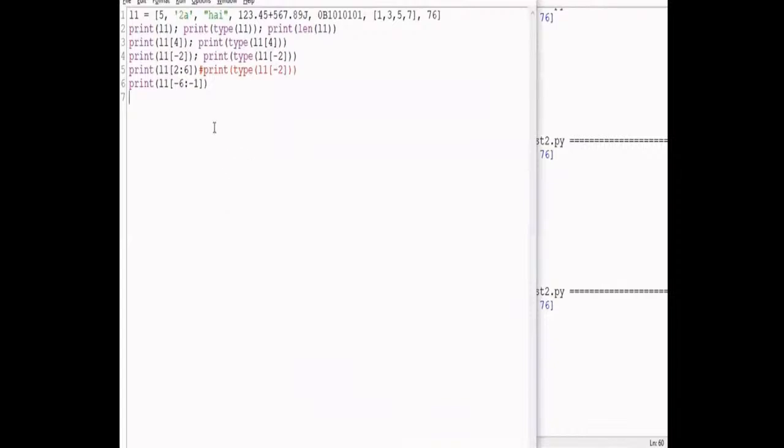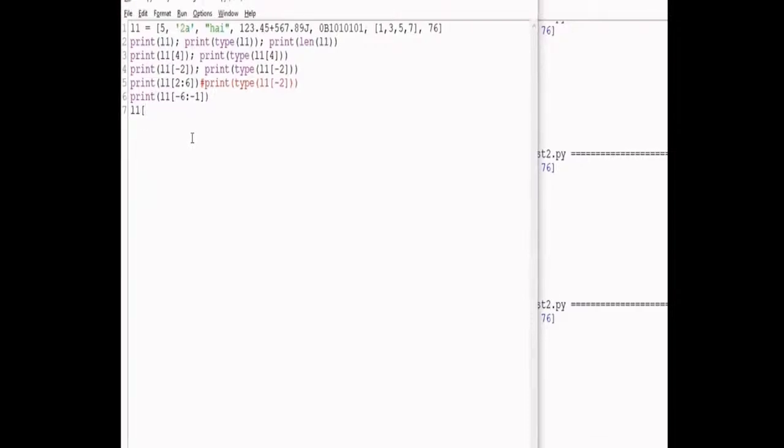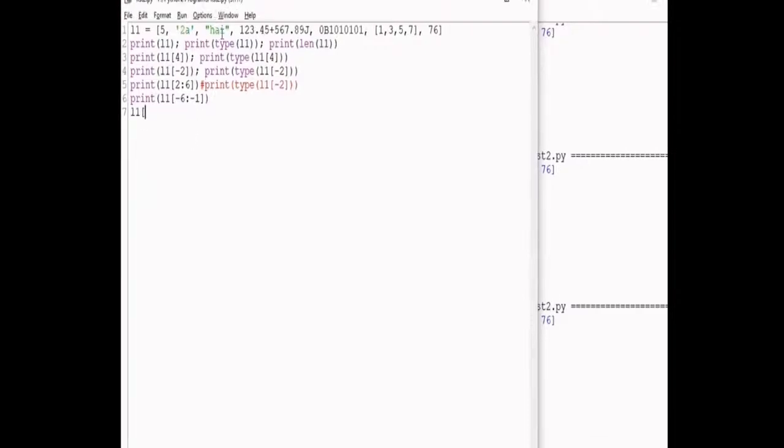So now we can change a value in our list. For that, we have to give the list name L1 and then the index number. And I wish to change this high, which has the index number 2. L1 of 2 equal to 145. And let us print the list now. Print of L1.